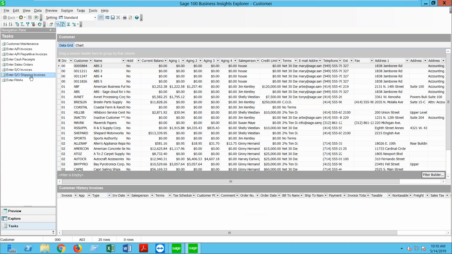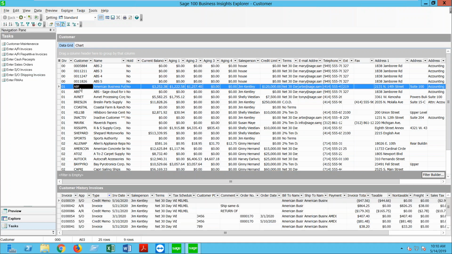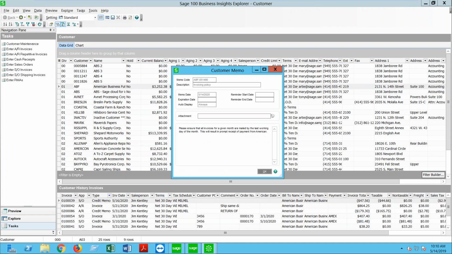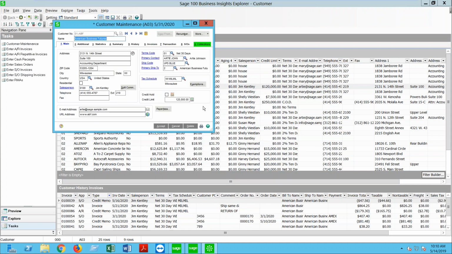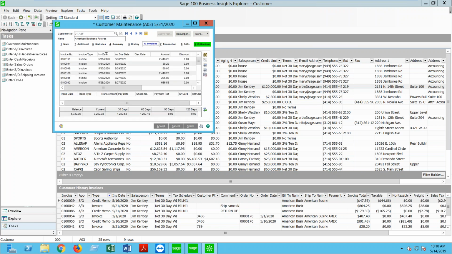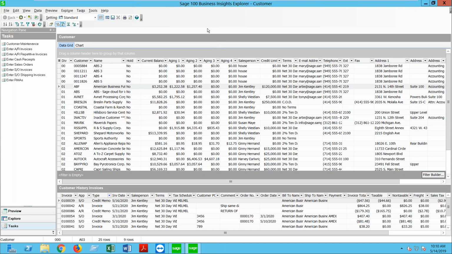So we're getting things that are related to AR and sales order because we're in a customer view. The idea here is I could be on a customer record and just click any of these things and it would automatically open me up to that. For example, I could click on customer maintenance and it's got a memo popping up for this particular customer, but then I can open up that customer that I was on, see any information I need to see, update any records, go look at any information that's not on my screen that I might need for further detail. And I'm just going to close that.